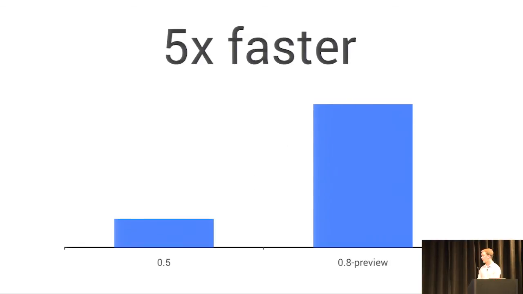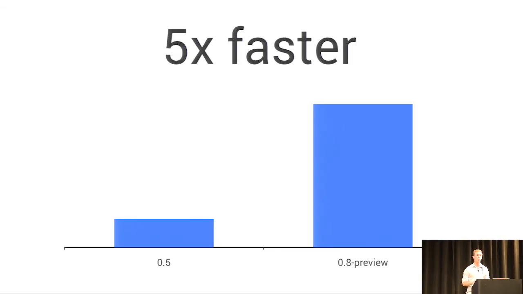So a little bit about what we've done with 0.8 and the effects of it. We're 5 times faster than 0.5 was, and this is conservative. We're 5 times faster on Chrome on the native web components APIs. Where we were running over polyfills on browsers like Safari, especially mobile Safari, we're even faster than this, up to 8 times faster or so, sometimes even more depending on the app. So this is a conservative estimate of 5 times faster on native web components.